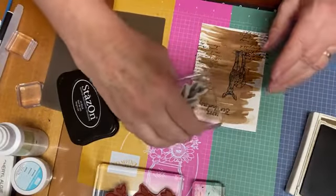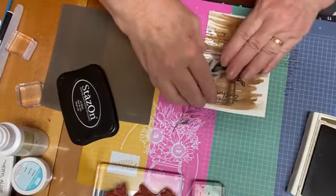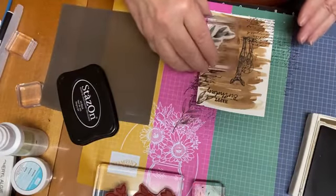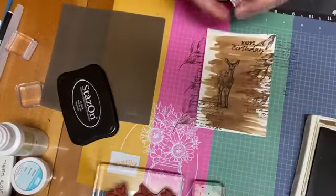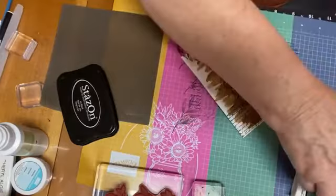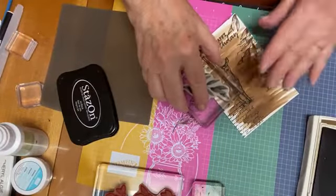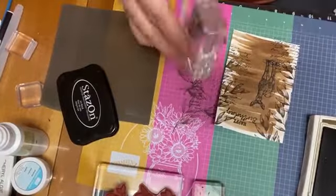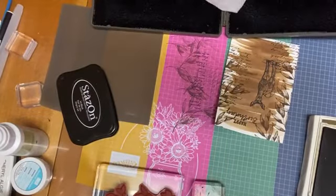I'm probably going to leave a few things off of this one that I put on the other one. And I don't want that leaf to come over my happy birthday. Go about there because I want to put some grass there too. So on this side we can go down a bit further. Like I say, it's always good to have one to copy off because then you can see where you're going on your next one. Just love this type of stamping, or this collage type of stamping. You can just really get your teeth into stamping, can't you?